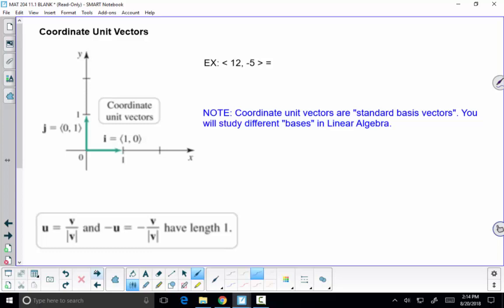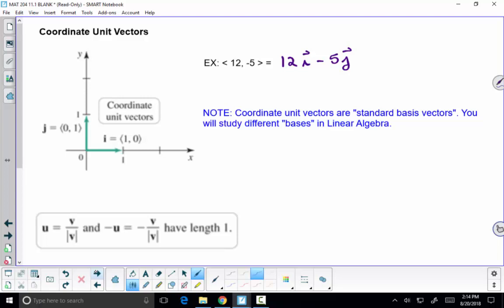So in physics in particular, you often deal with these standard coordinate unit vectors, i and j. And if you were in 3-dimensional space, you'd also have a k: i, j, k. And you could write this vector up here as 12i minus 5j. So that's the algebraic form of it. Again, in math, we usually avoid that. You don't have to deal with vector symbols. You don't have to deal with i's looking like j's and j's looking like i's.